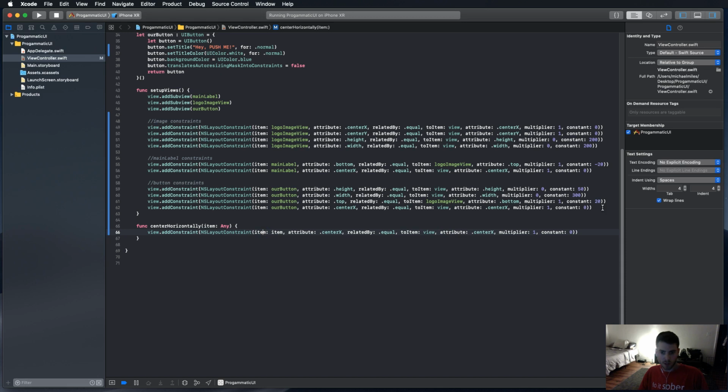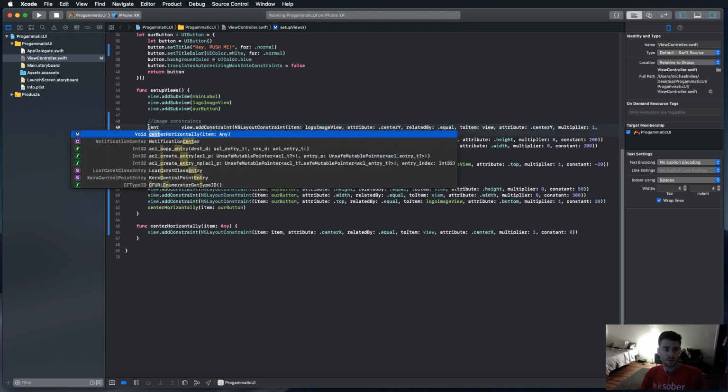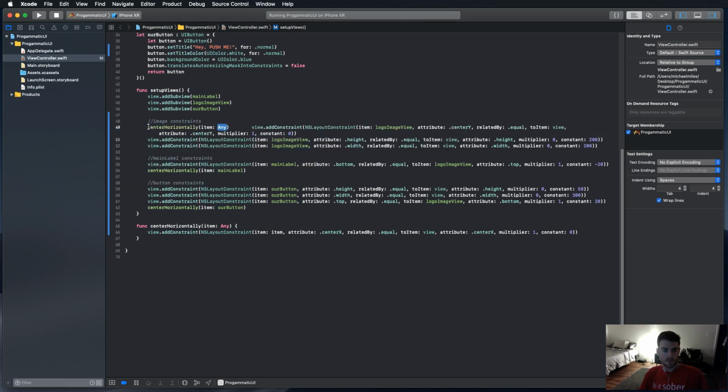And then up here, let's just call this center horizontally. And for the item, we're going to use our button. And then for here, it's going to be center horizontally. And then the item is going to be main label. And the same thing up here. Center horizontally.